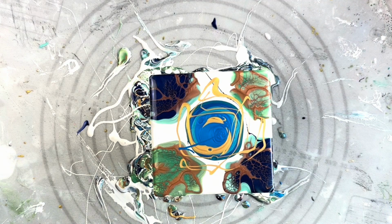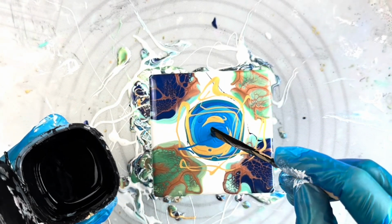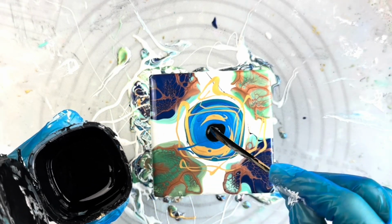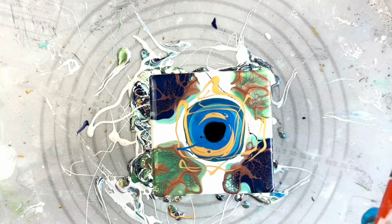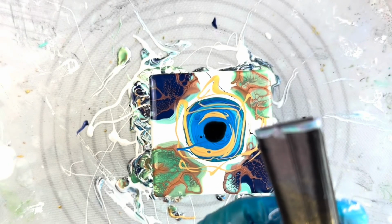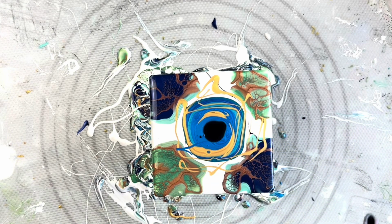Okay, so now I'm going to add my black cell activator right in the middle of all that. Just going to do a couple of little bits. I don't want too much on there. Now I'm going to use my little mini blower to blow it out. I prefer using this than to blow out by mouth, because I can sort of see what I'm doing. This has the attachment that was from Tracy Reed Designs. She makes those attachments, and it's great. I love it. Okay, here we go.